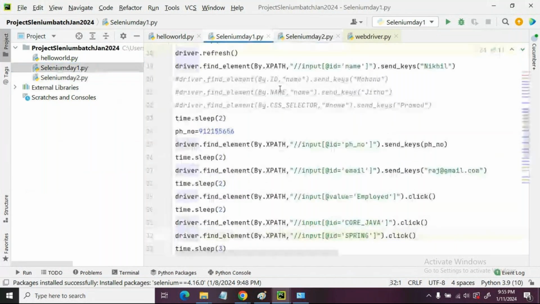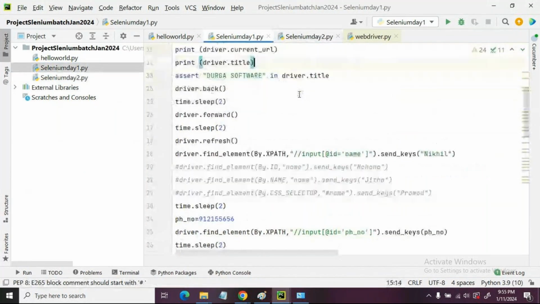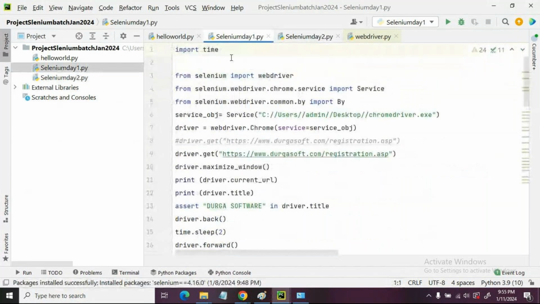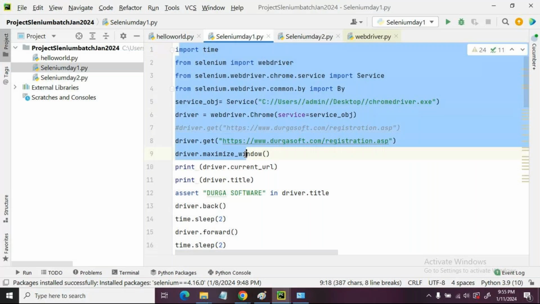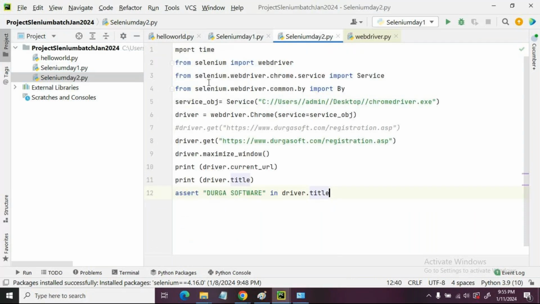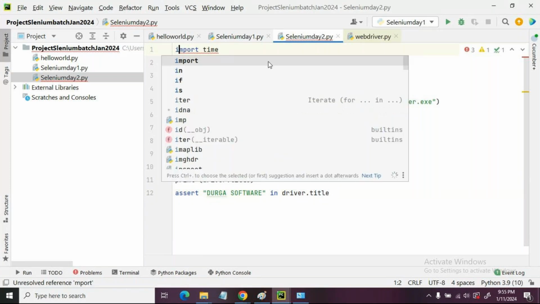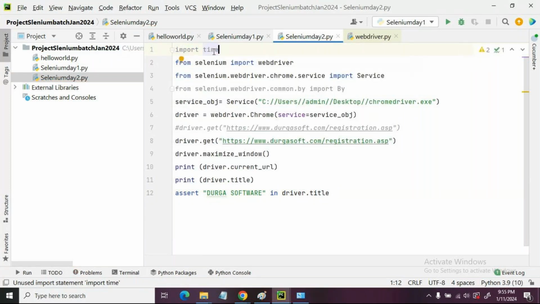See, till here everyone is clear. Again I'm writing from scratch all the code, just to make that a different file. I basically don't need all these things. I'll copy till here. So again same thing, you are doing import time, because if you want to use time dot sleep you need to import a package called time.